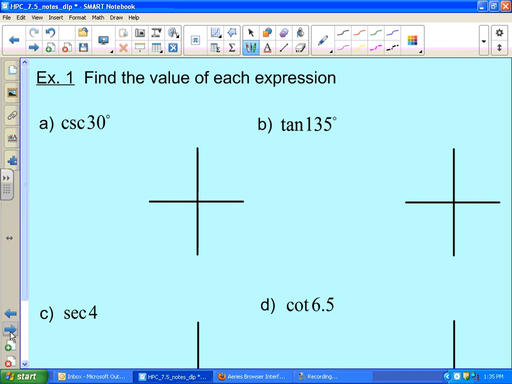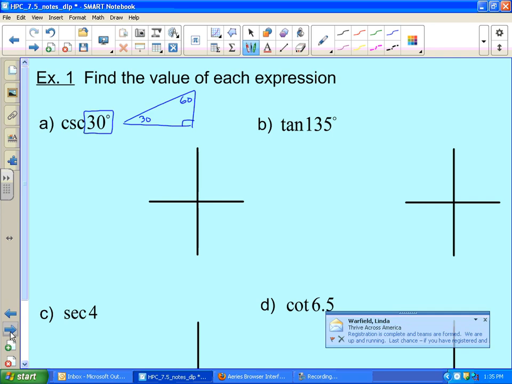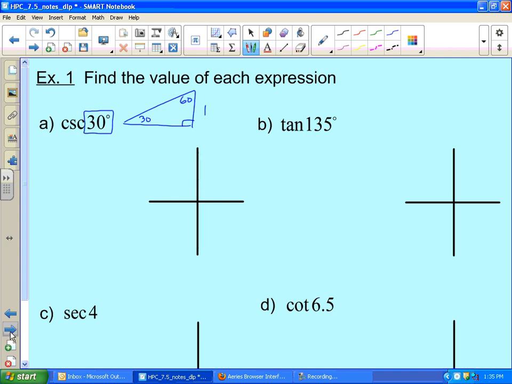Let's try the A and the B without the use of our calculator. Hopefully you remember, based on the angle, that's where we start. Based on the angle, I know that I have, in this case, a 30, 60, 90 triangle. And then I hope that I remember that across from the 30-degree angle is the smallest side. The hypotenuse is always the largest side. And the other one is going to be a root 3. So for a 30, 60, 90 triangle, we have that.